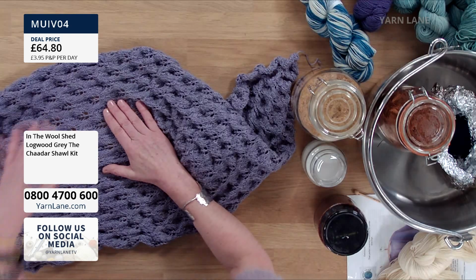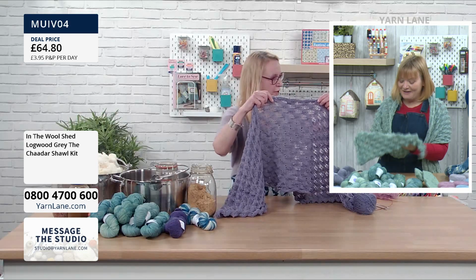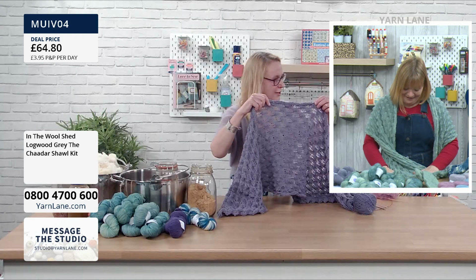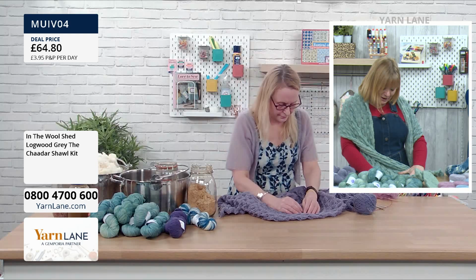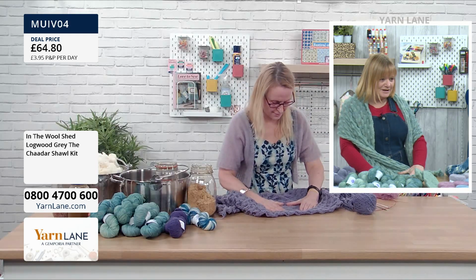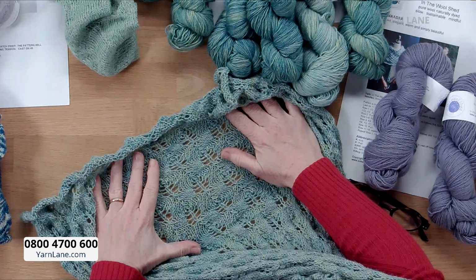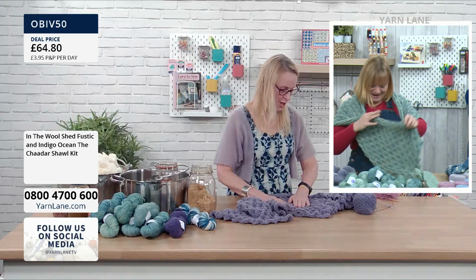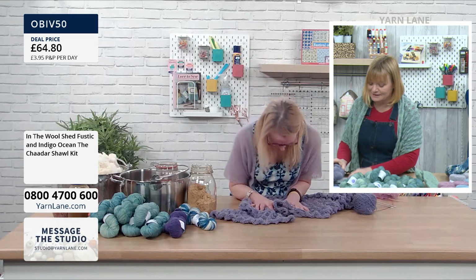That egg box texture is actually the back of the knit. Oh, I see. It wasn't until I actually started knitting it that I realised I preferred it. So when you stretch out the right side, it looks like leaves. Yes. But when you turn it over, it turns into an egg box. That's very clever. I'm sure you probably wouldn't describe this as an egg box shawl. I'm glad you didn't call it that.